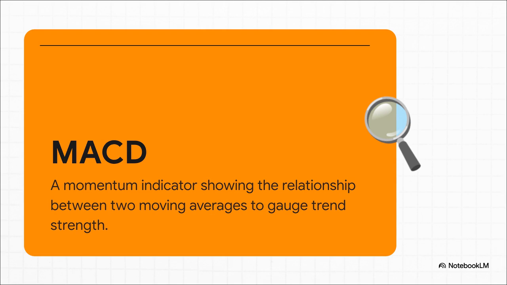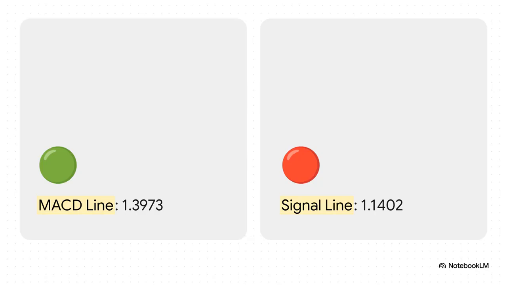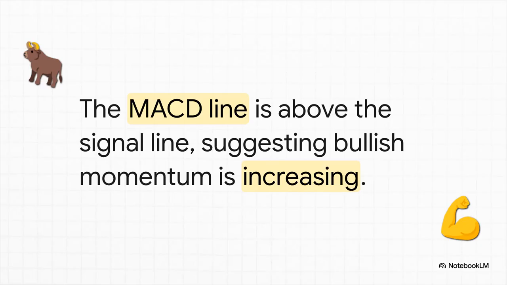Next tool, the MACD. That's M-A-C-D, and it's another momentum indicator. But this one is all about whether the current trend is picking up speed or starting to fade. Now, the key thing with the MACD is the relationship between its two lines. And for QUBT, we're seeing something important. The main MACD line is sitting above its signal line. To a technical trader, that's another clear bullish clue. So what this tool is telling us is that the recent upward move isn't running out of gas. In fact, it suggests that the bullish momentum is actually getting stronger. That's a really important piece of evidence for anyone on the buy side of the argument.